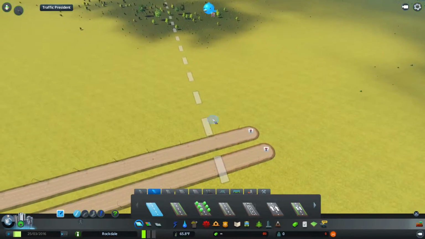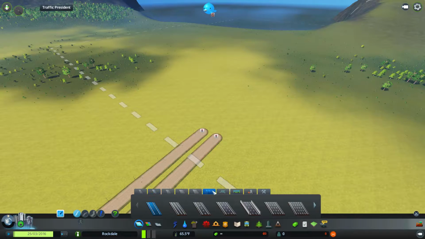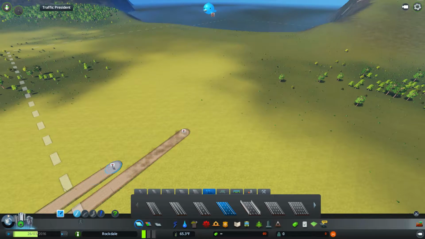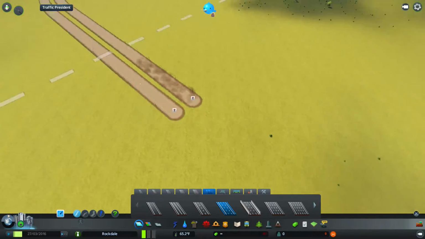Okay, so first of all, highways. As you can see, there's already a highway connection over here. Highways are suitable for long distance travel, so you're going to want definitely a good connection to highways, and you're going to want plenty of on-ramps and off-ramps to the highways. So let me just go ahead and build my first city connection.